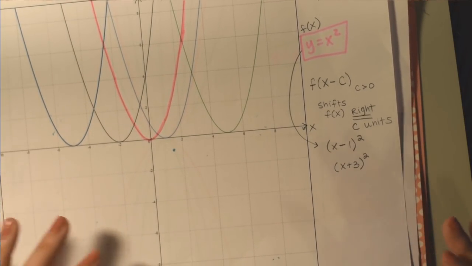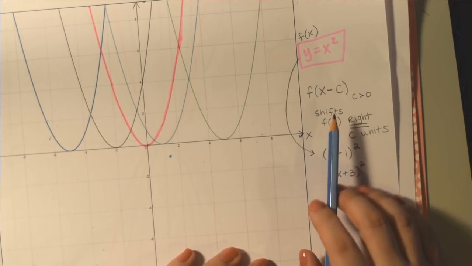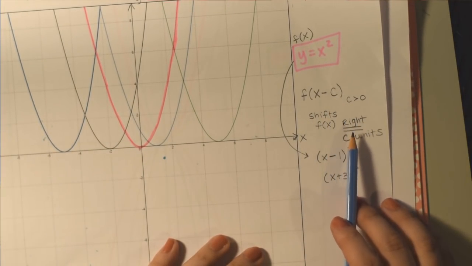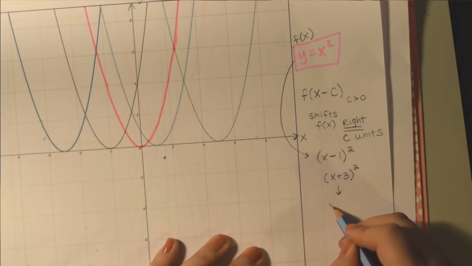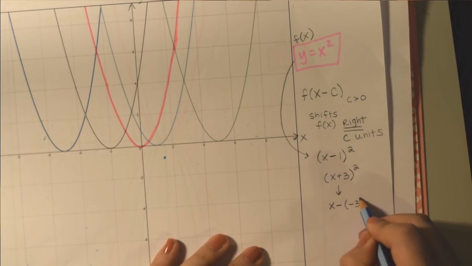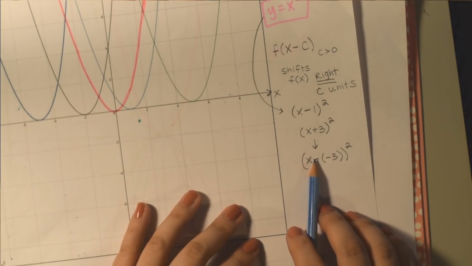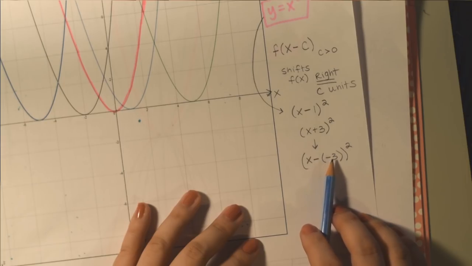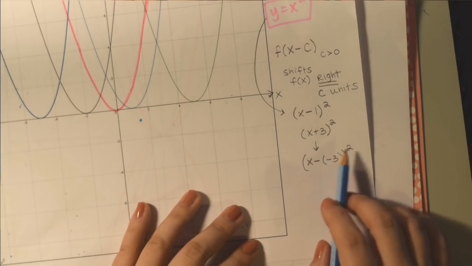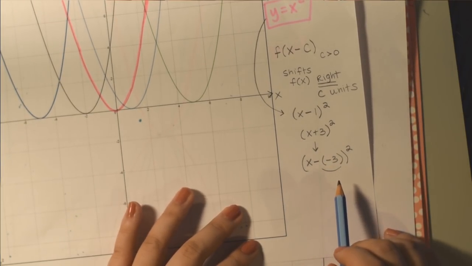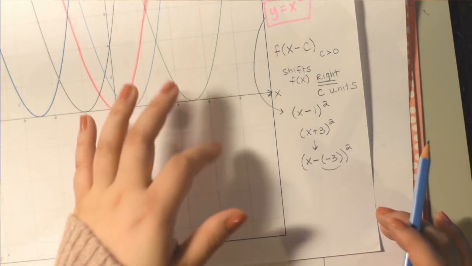And one way to think of it is that having x minus c in general shifts the whole thing to the right, but if you have like an x plus 3, that's like x minus minus 3, right? That's the same thing, because it's like a little -1, and -1 times -3 is +3, right? So it's almost like shifting it right -3 units. Kind of a weird way of thinking of it, but it's moving it left 3.